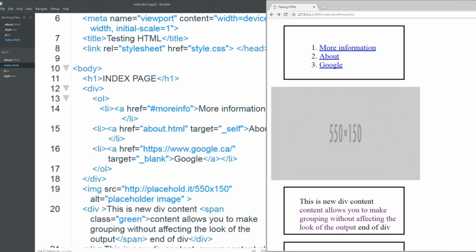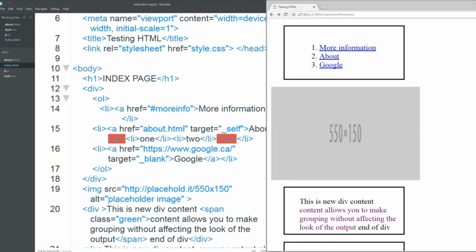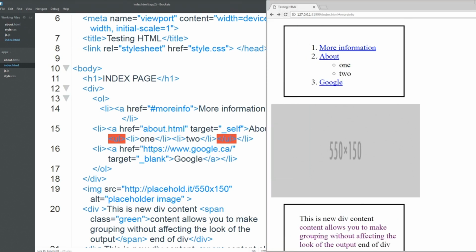If we're building lists within lists, so if, for instance, under the second item here I had another list, I can nest a list within another list. So in this case, we're going to put an unordered list within there, and we'll just put in some default content. So again, list items, and this is just a list that's nested within another list, and so on. So you can see that it presents the content in a nice, neat, uniform fashion, and we can easily read this content as it's being output. We know that these are all separate items, and then these 2 items are contained within the second item here.